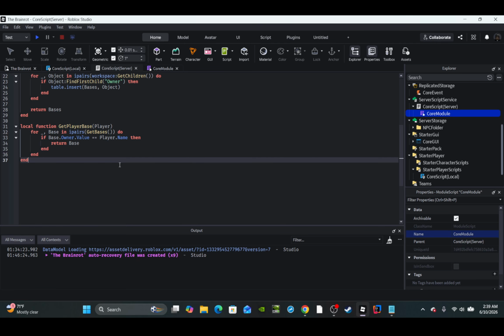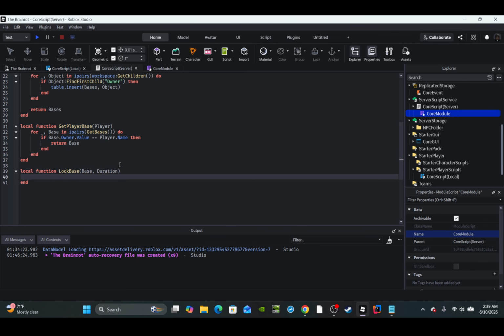Then moving on from that function, we have our lock base function. So we will say local function lock base. Then we will have the base as well as the duration, however long the lock is supposed to be, right? So then we will say base.lockbase.islocked.value is equal to true.